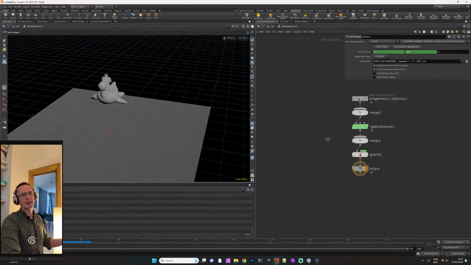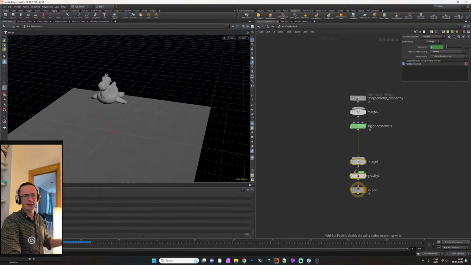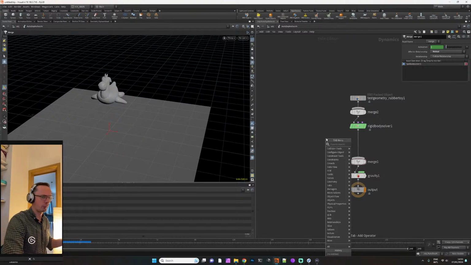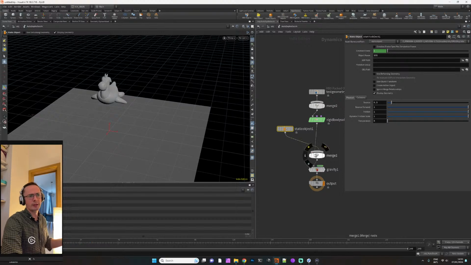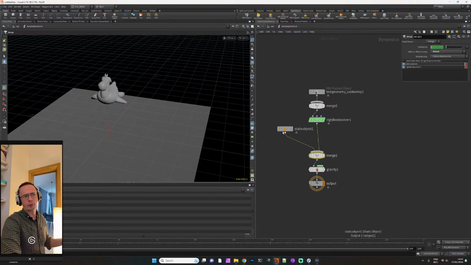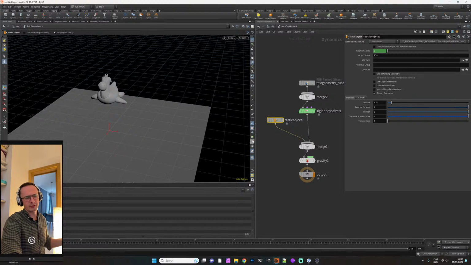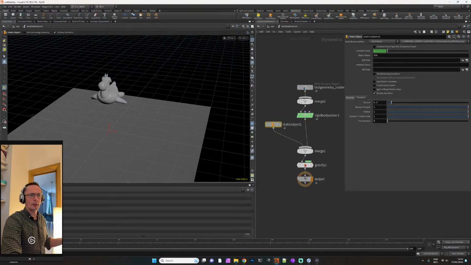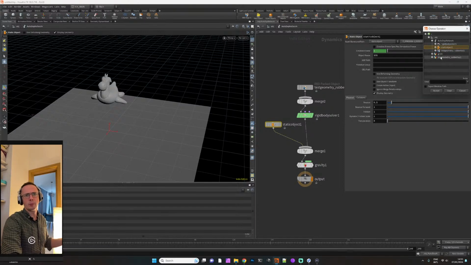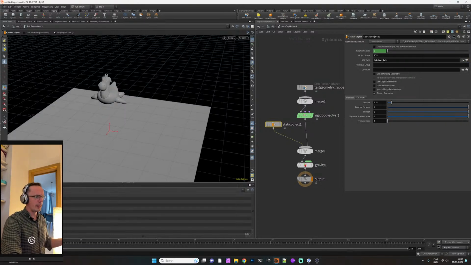sorry, we didn't plug our ground, our floor, into the simulation system. So we'll create a static object. This order is quite important because it reads from left to right on this merge node. So it will read the floor first, and after it will read our test geometry. Yeah, so we will assign the SOP as our grid, our floor, and right now you can see, bam, it's fractured.